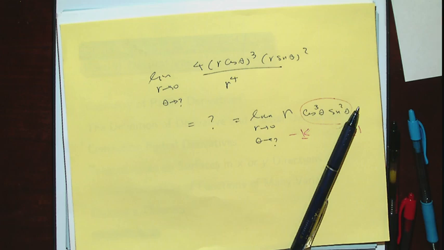I know you said x^4 plus y^4. That's okay too, but does that simplify to r? Is r to the 4th the same as x to the 4th plus y to the 4th? No. This simplifies to r to the 4th. Let me write it down. Okay.